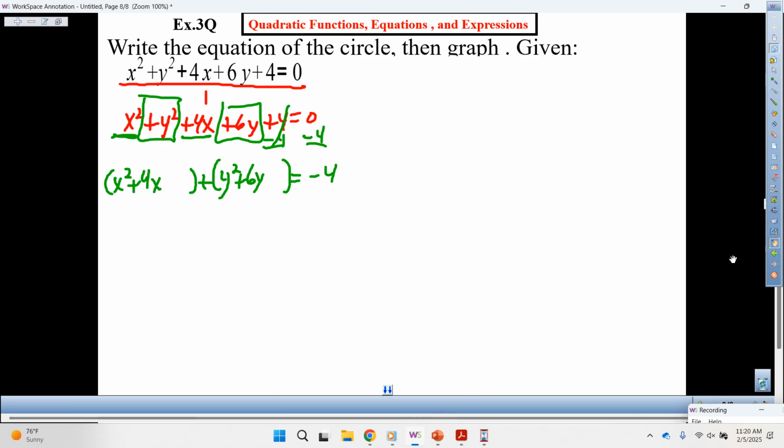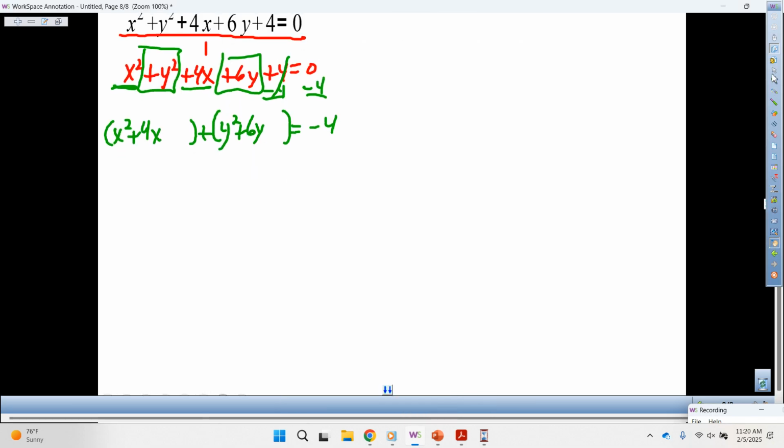Now, why do we leave an empty space, Mr. Q? Because we need to complete the square at that point. So look up. Just look at this part. Tell your neighbor what completes the square right here for the x. Talk to your neighbor. What shall we write there? Yeah, we take 4 over 2 squared. We add that there. And whatever we do to one side, we do to the other side.